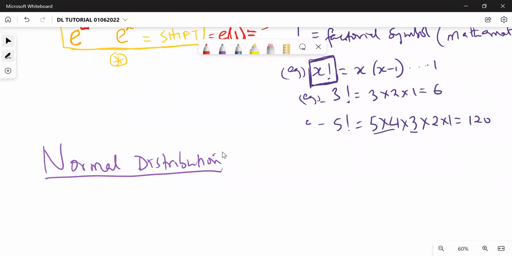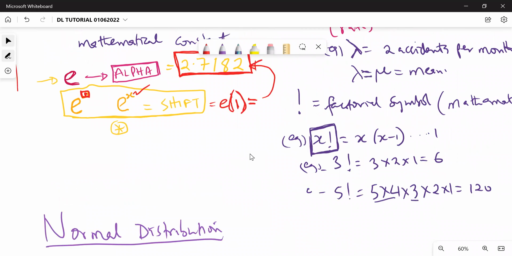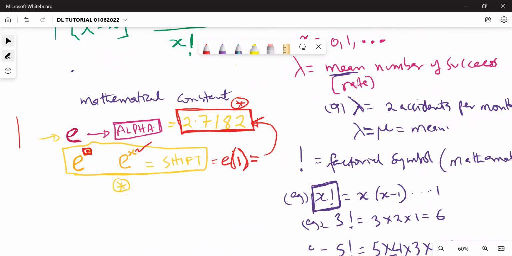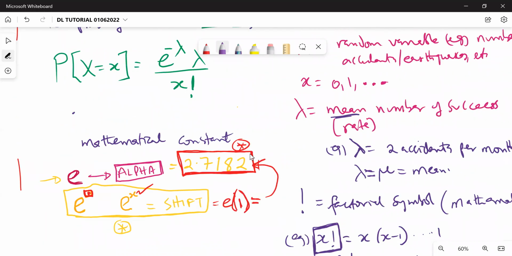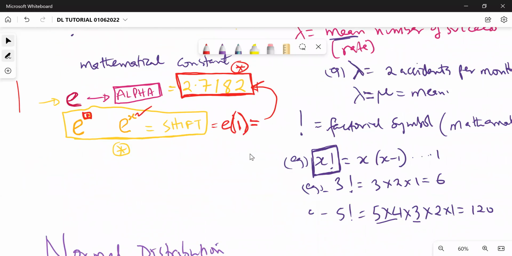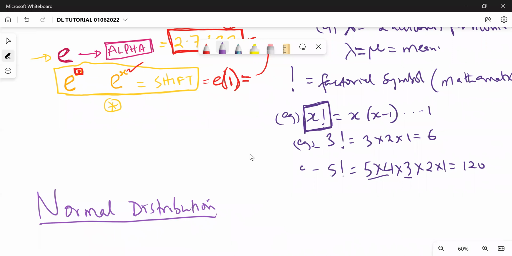Okay, so let's continue. As I mentioned earlier, we are now done with the Poisson distribution. It's good for you to remember the properties as well as the formula, and how to obtain the factorial and how to obtain the exponent. Now, those two distributions, the ones we have discussed so far, are examples of discrete probability distributions.